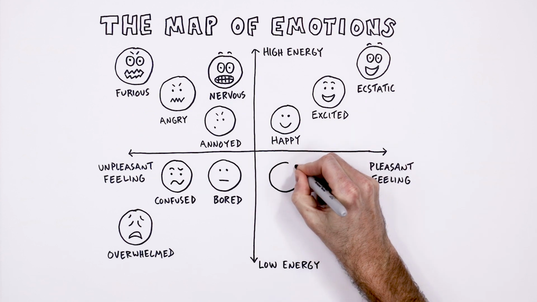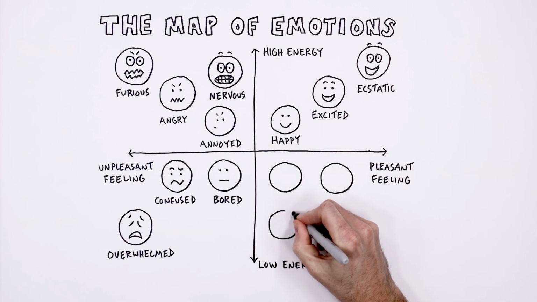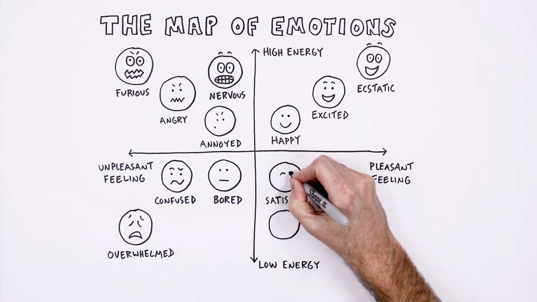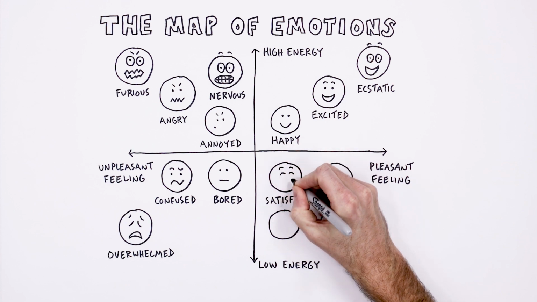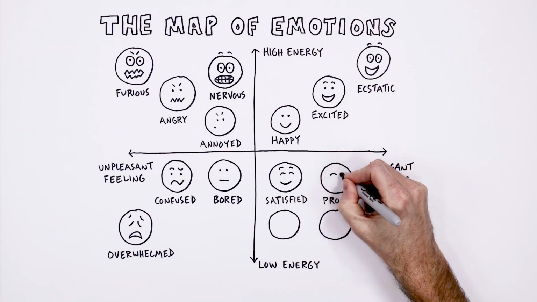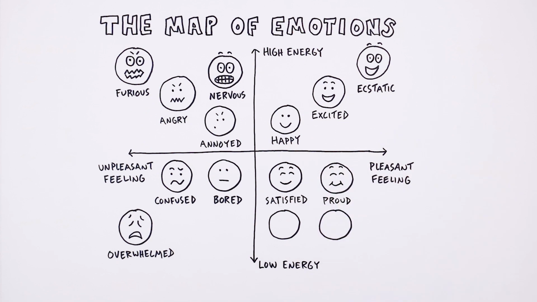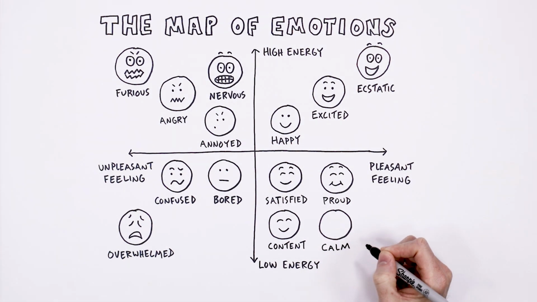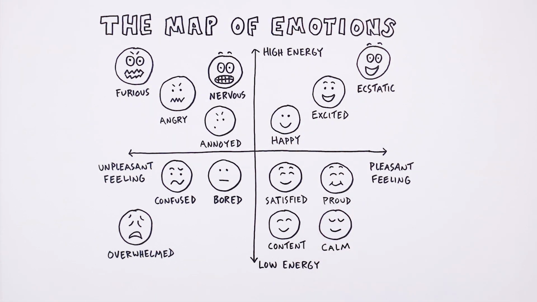And then to fill things out a bit, let's look at 4 emotions within the pleasant feeling but low energy quadrant. Satisfied might look like this, eyes closed, but arching upward as opposed to the downward that we see within overwhelmed, and a simple smile. Proud might look exactly the same, plus an addition of some curvature lines at the end of the mouth, just to show a little bit more expression. A slightly lower energy than satisfied might be content, which you draw simply by removing the eyebrows. And then moving from content to calm, you can just shift the arch of the closed eyes to point down instead of up.